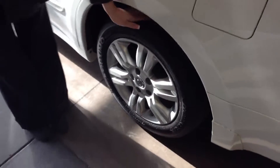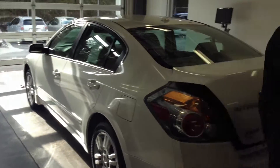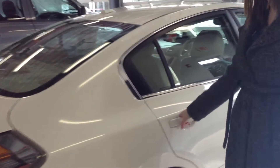Tires look pretty good — we'd say there's about 30% of the life remaining on those. It's the SL model of the Altima. Trunk space looks great, it's very clean and roomy. Other than the few scratches, I don't see any major issues. We give the overall exterior about a 7 out of 10.